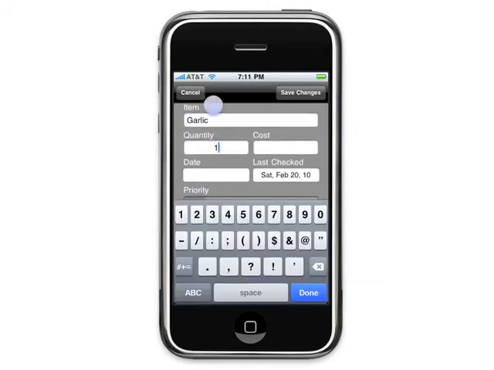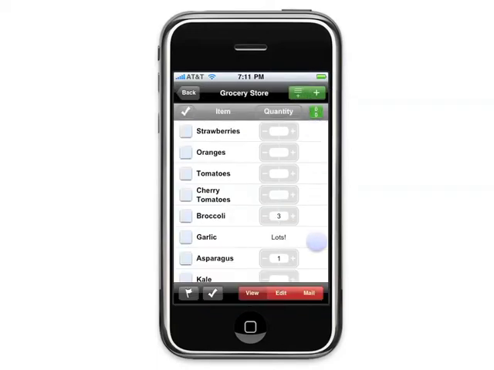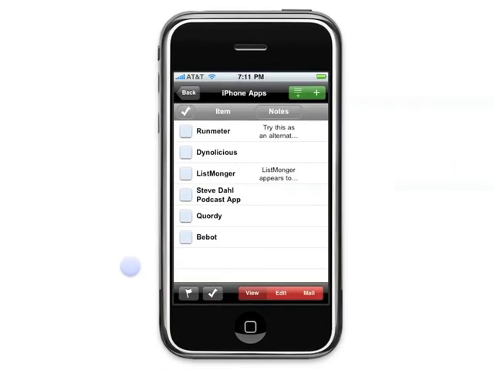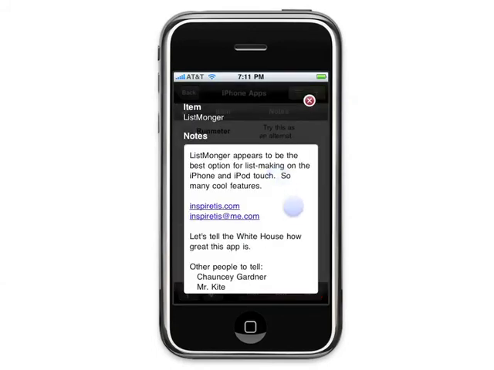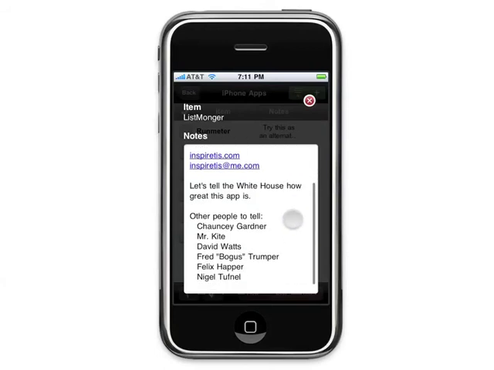Or, if you prefer, you can use free text in this field by opening the item in Edit View and entering text. Next up is the Notes field. When viewing your lists, if the Notes field is populated, you can tap in the Notes column, and that will bring up a full screen view of your notes. This view is scrollable, so if you have lots of information recorded in this field, you can scroll through it like this.